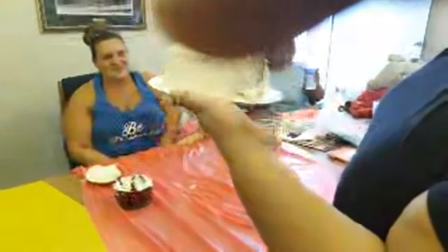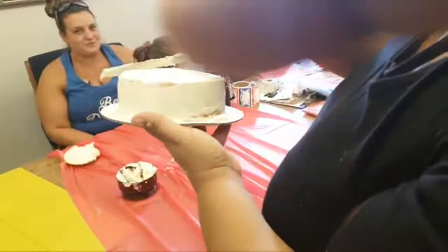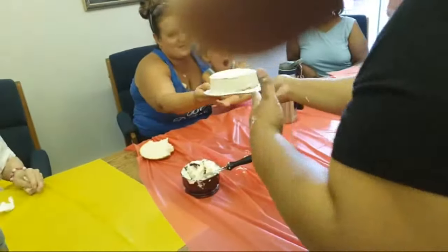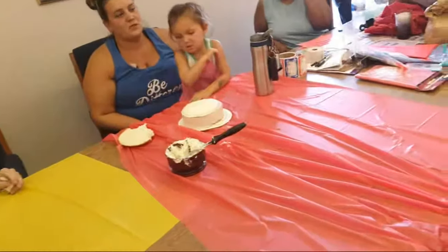It's okay. We gonna scrape some of that off. I think yours is very thick too. Just scrape it off. Girl, lots of practice. There you go. That's how you want it to look. Thin enough so it can stiffen. And then you're going to cover it again with a second coat. I never decorated a cake with a butter knife.